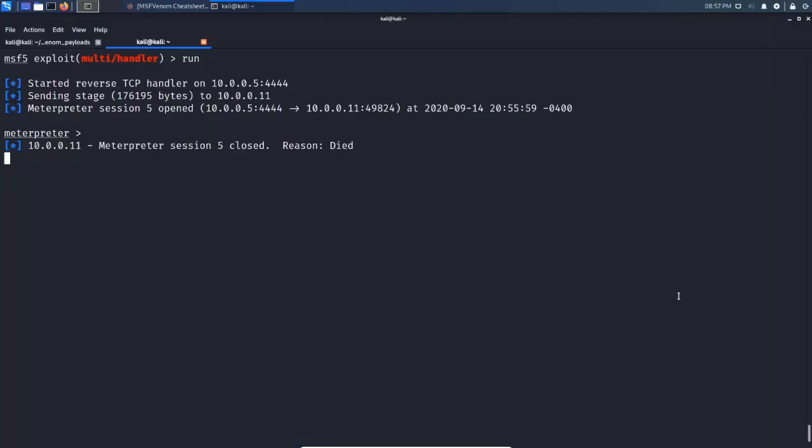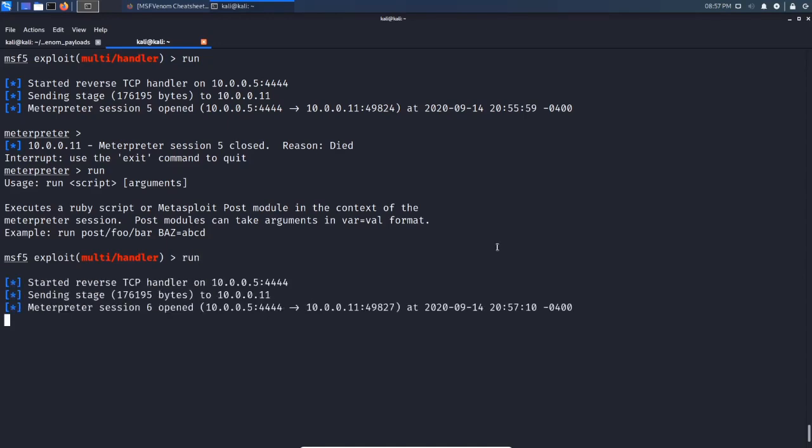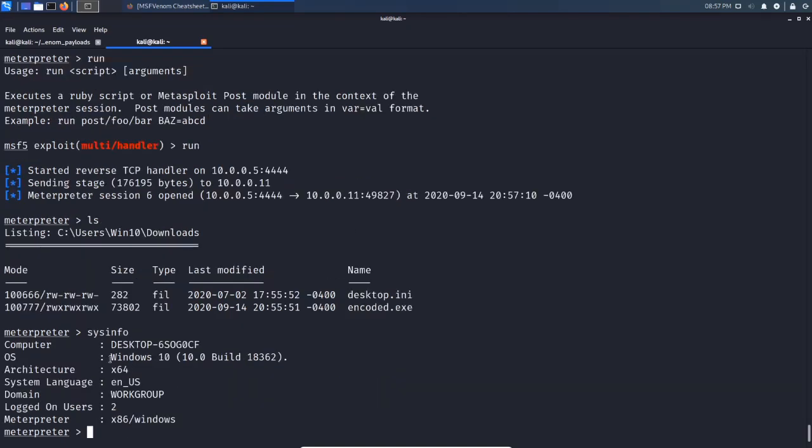If I click on Kali, we still have that listening here. So I'll just hit run one more time, and we get a Meterpreter session again. And this time it looks like Windows Defender had the scheduler enabled, which kept it running in the background. This is one of the problems with Windows. So there we are. It looks like we have access. And if I type in sysinfo, you can see we have Windows 10, the build number, and the architecture, 64-bit.